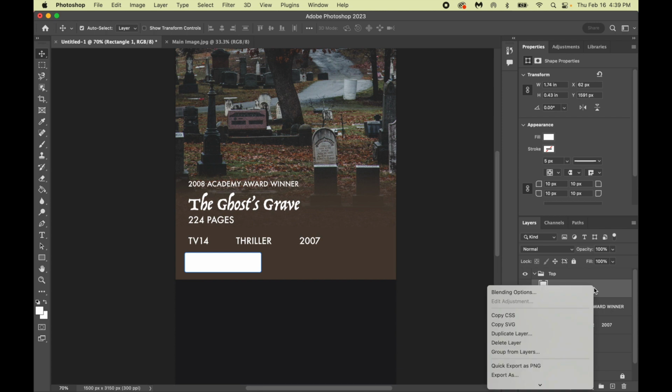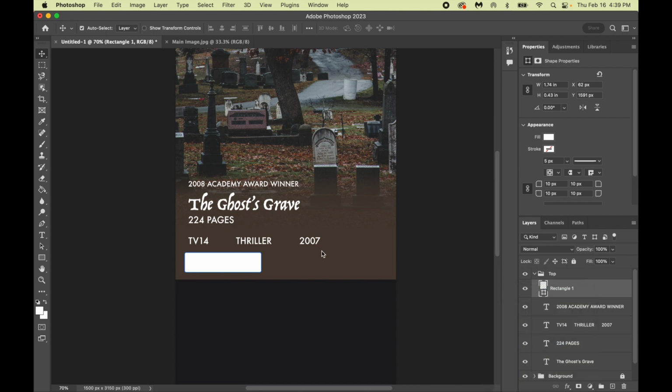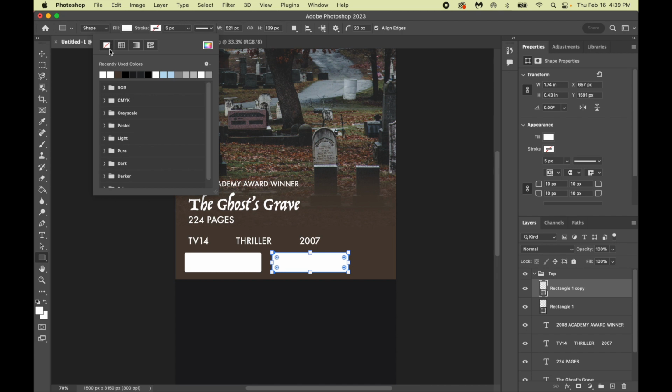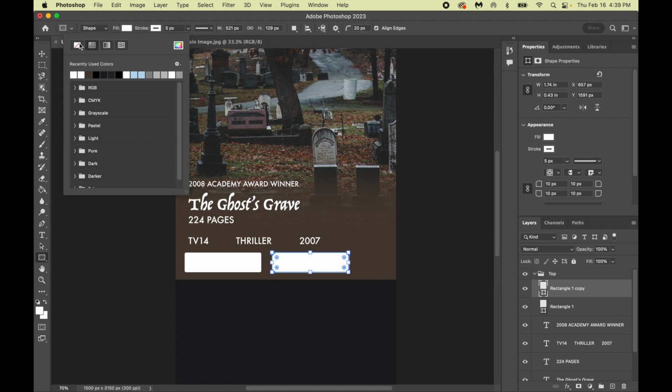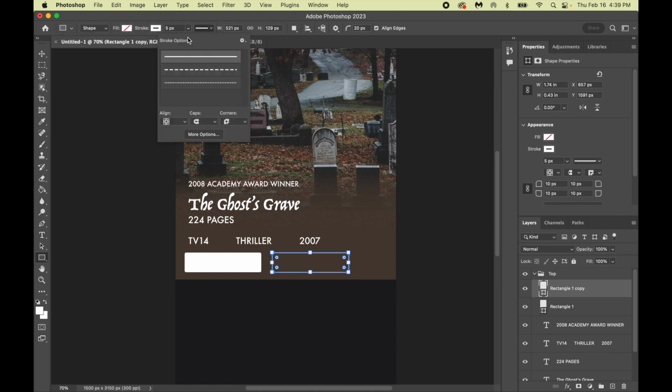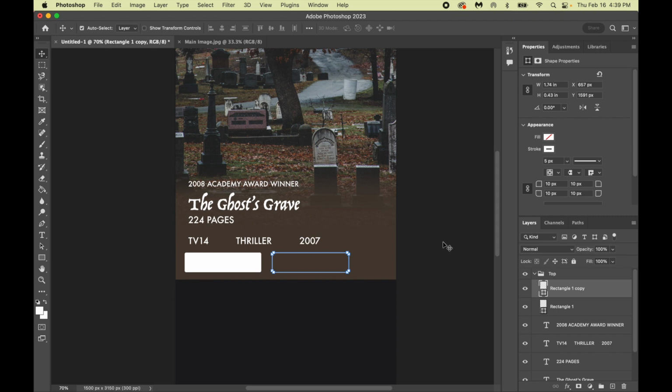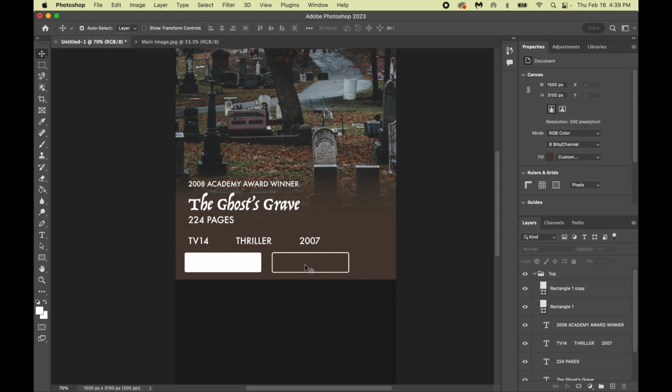So that is awesome. And now I am going to duplicate that one because I want it to be the same size. And I am just going to pop it over here. But we do not want this one to have a fill. This one should be see-through. So I'm going to go back to my shape tool. I'm going to give it a stroke. I am going to adjust my stroke as I need to when I get there. Make sure that it's a solid one. I'm going to stick with 5 because I think that actually looks pretty good. And we can change the size of these buttons as well. It's just right now we just need spots for buttons, because we need to add text to those buttons before we know what size they need to be.